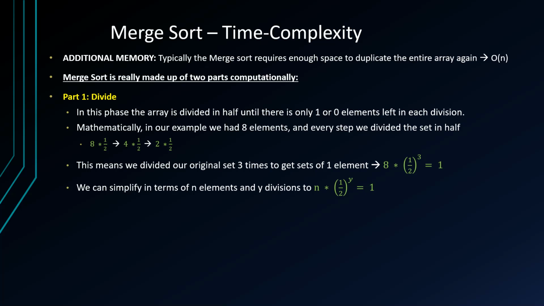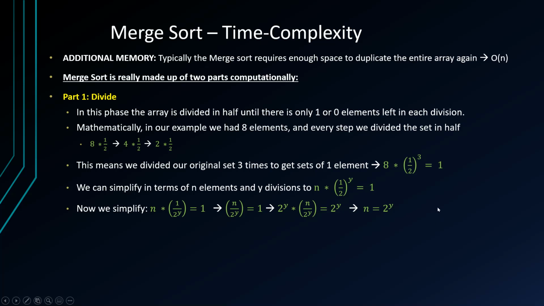Well, the first thing we need to do is simplify this, which means we need to get that y into that fraction. So if we factor that exponent through, we end up with something like this. n times 1 over 2 to the y equals 1. We multiply that n through, now we have n over 2 to the y equals 1. Well, now if we multiply both sides by 2 to the y, we get rid of that fraction. So we have 2 to the y times n over 2 to the y, which cancel out, which means we only have n on the left. And the right side is 1 times 2 to the y. So we end up with n is equal to 2 to the y.